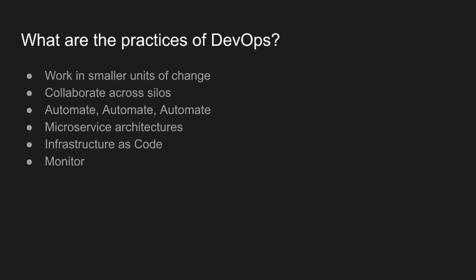Automate. Automation is a key thing that has made a lot of this practical when it was not practical in the past. Microservice architectures are almost a buzzword today, and when I talk more about that, I'm going to throw up a huge bunch of warning flags, because there are a lot of companies that have really hurt themselves by adopting microservices without adopting a lot of the rest of the DevOps practices. So they can be dangerous, and there is a wrong way to do microservices. You do have to watch out for that.